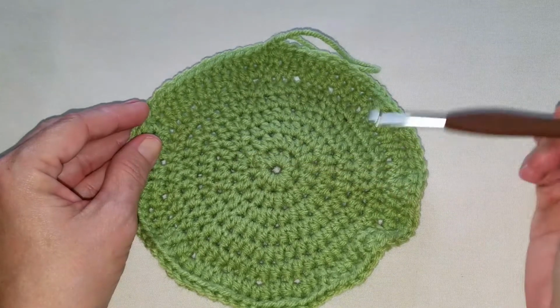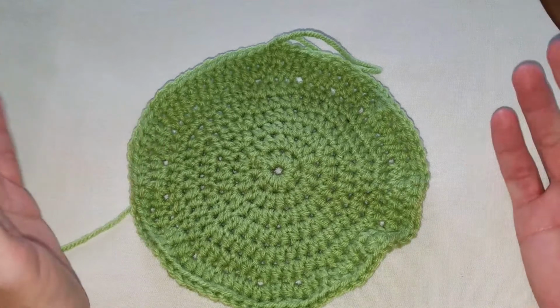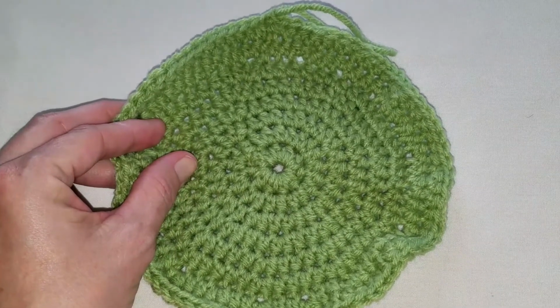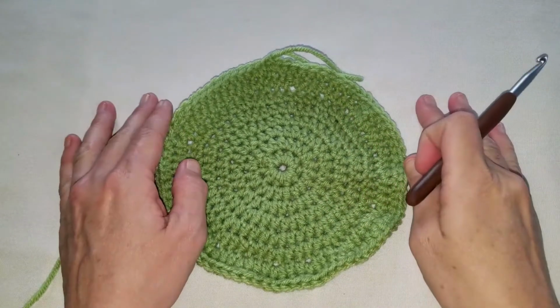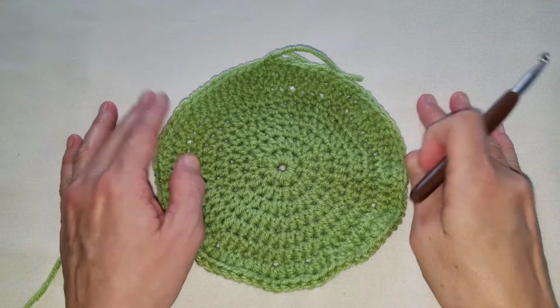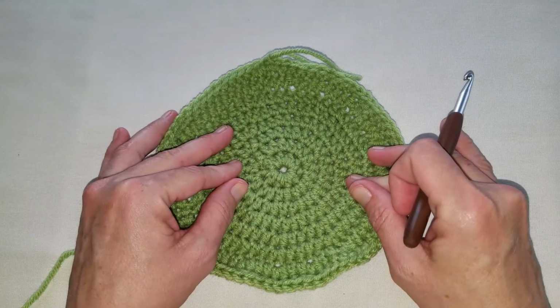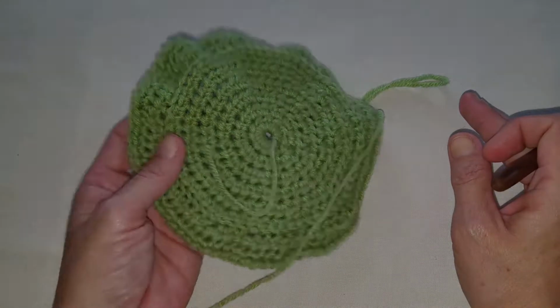So I'm not going to stop anymore. I'm going to let you go ahead and work those last 3 rounds. And then we'll come back in and we'll go from there on the other side of this project. So you can pause your video, and when you come back, we are going to be flipping to the other side. So I will see you in a bit.